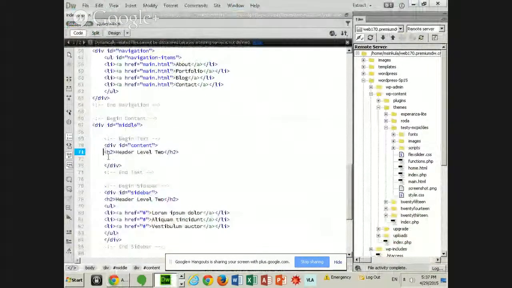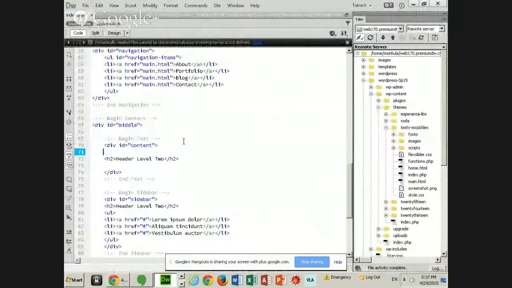So PHP. Start your PHP, right? And this is where your content is supposed to be in your index, in your template. Does everybody know where we're supposed to be putting this? Is everybody sure where you're supposed to be putting this? It's a question that nobody's answering. Chris, you're good? Yeah? Okay.